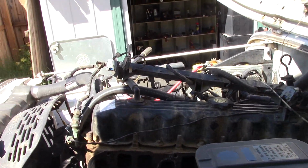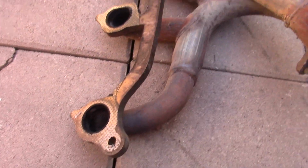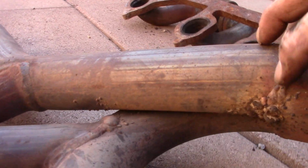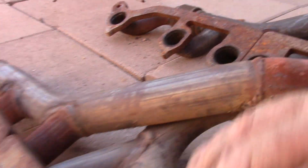And we'll carry on. Now I'm going to go show you the difference between the two manifolds and what makes a difference here. Okay, so this is my old manifold. And when you look to this side, especially right here, you can still see the remnants of the crack that was in the manifold.